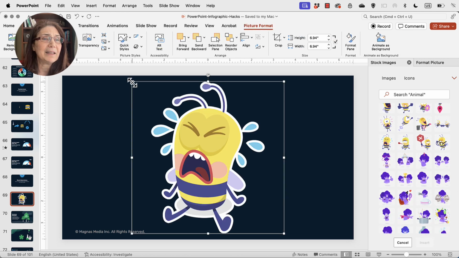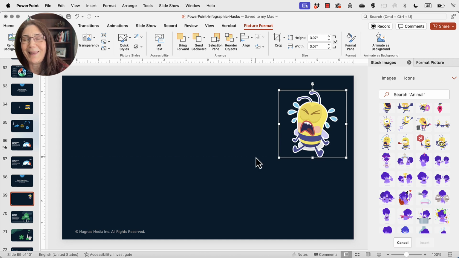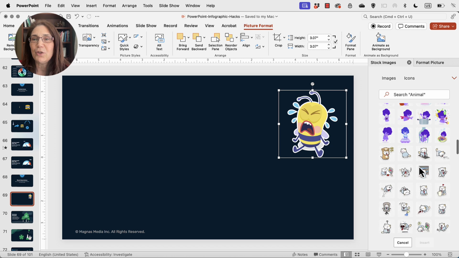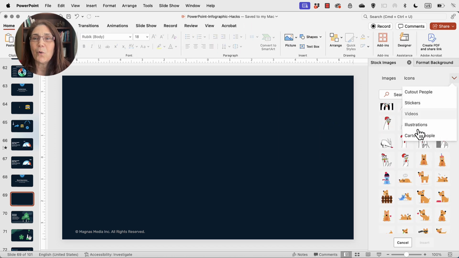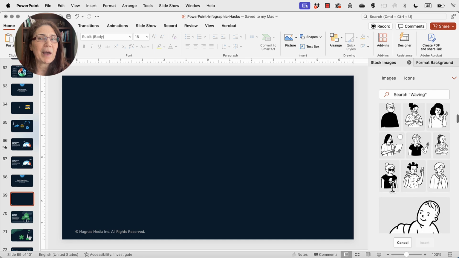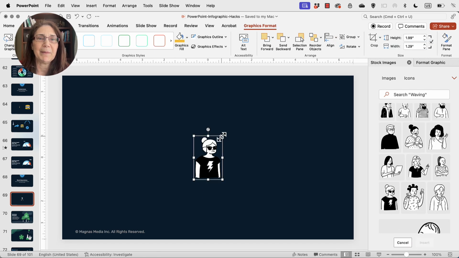However, they can add a little bit of color if you're creating an infographic and you want to convey the feeling of how that process is. Maybe is it a happy, a sad feeling? You can add some of these on the side, but they're not editable. Or you can click on the cartoon people. Now, I've never used that, but it is an option if you wanted to give some element to your slides.